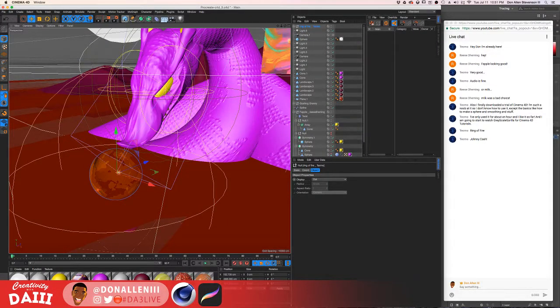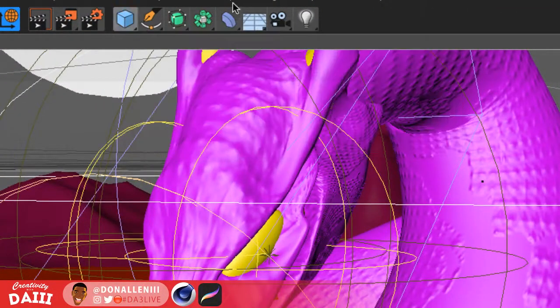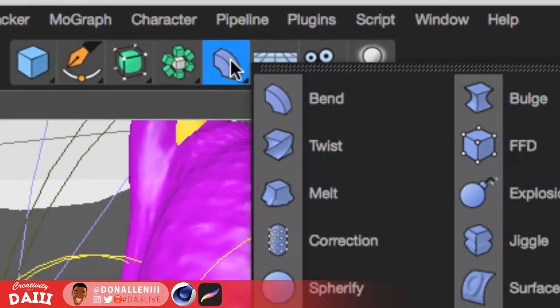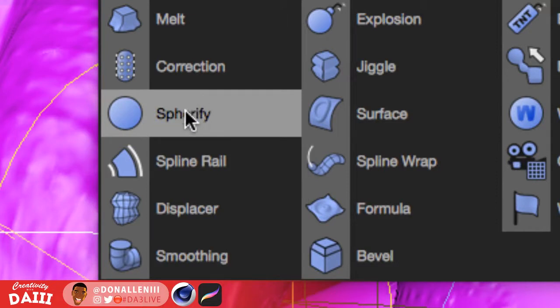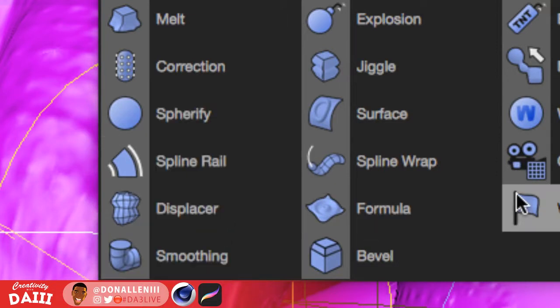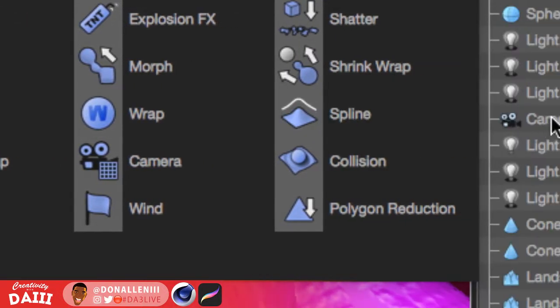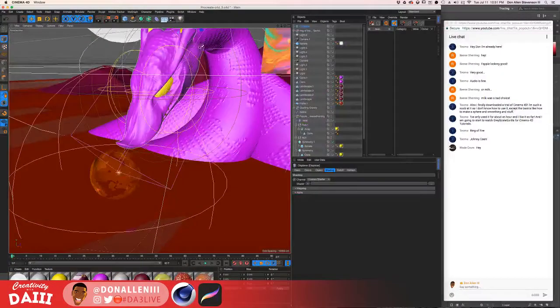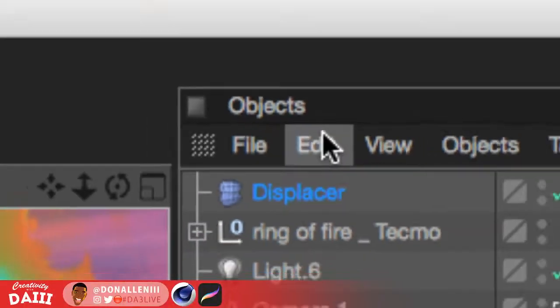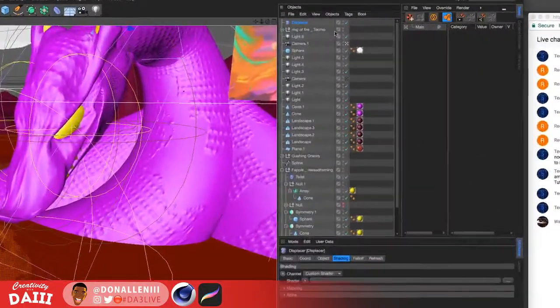So what we're going to do now is throw this to a deformer. You're going to love this part. The deformer right here. Look at this. You can twist. You can melt. You can spherify and displace, and you can do so many different kinds of actions to a mesh with this thing. But I'm going to go with the displacer for starters. With the displacer, we want to make the, whoa, doing too much zooming in here.